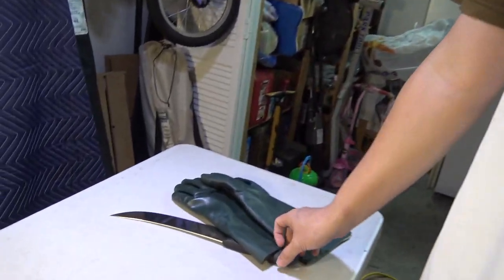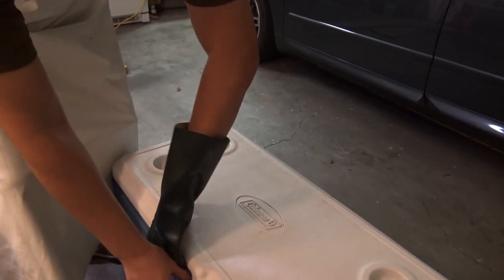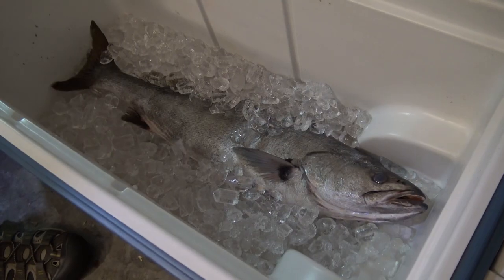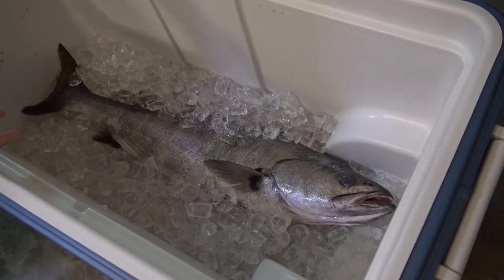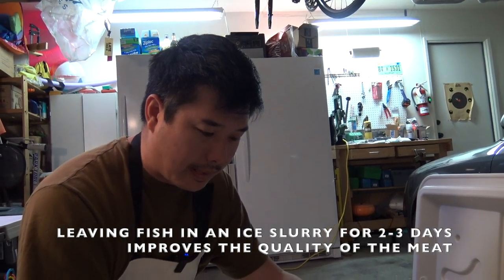Alright, so we got the fish in the cooler. We're going to open up the cooler and check it out. I'm going to grab my gloves. We have a table, knife, and some heavy duty gloves set up. I actually haven't opened this yet — let's see what this thing looks like. That looks perfect. One thing I like is to not fillet immediately. If you let the meat rest, we've found that the meat is actually a little bit nicer if you wait a couple of days. As long as you don't break the skin and just keep it on ice, the meat can be really good.